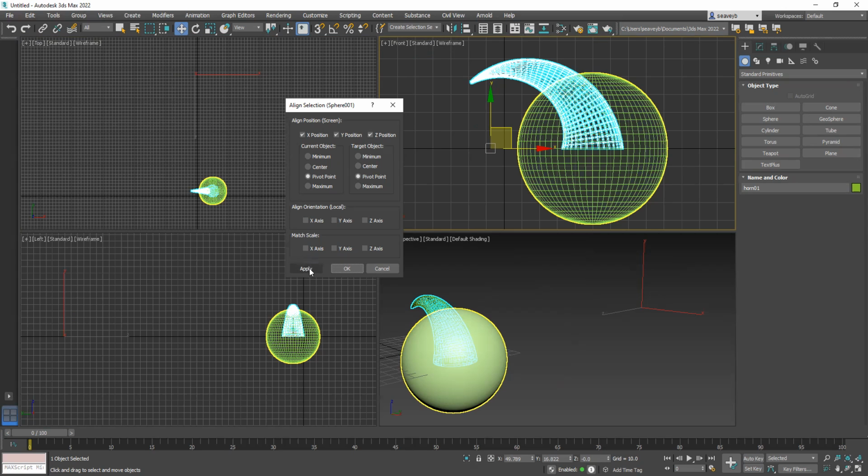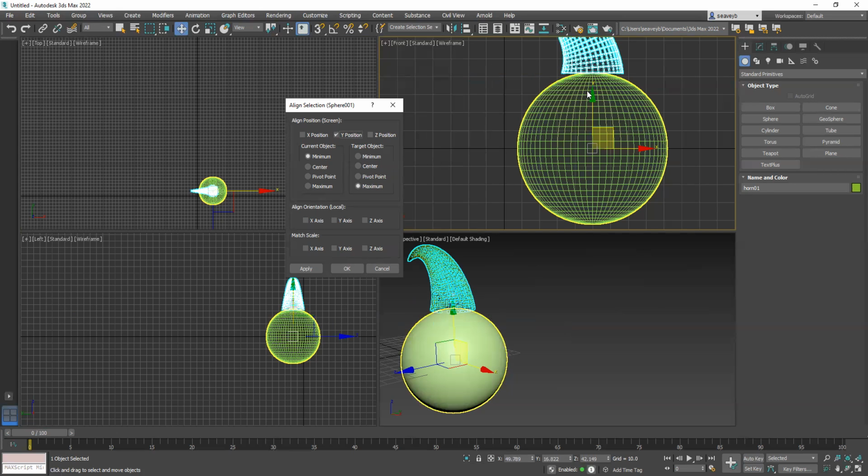So I'm going to click apply, and that turns off the X, Y, and Z. So now I'm interested in the Z, right? So I click on Z, and this time I want the pivot point, or even the minimum, the bottom of the object, to be lined up with the top of the sphere. Although I'm in the wrong viewport for that because it's by the view, right? Screen. So it's coming in and out of the screen, not my perspective. So I guess that would be the Y instead of the Z. So uncheck that and put it in the Y.